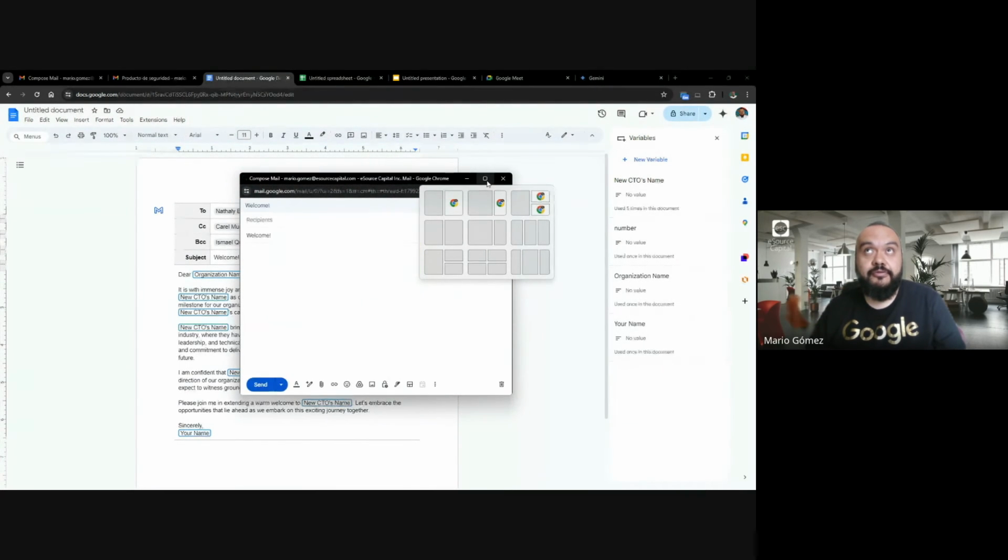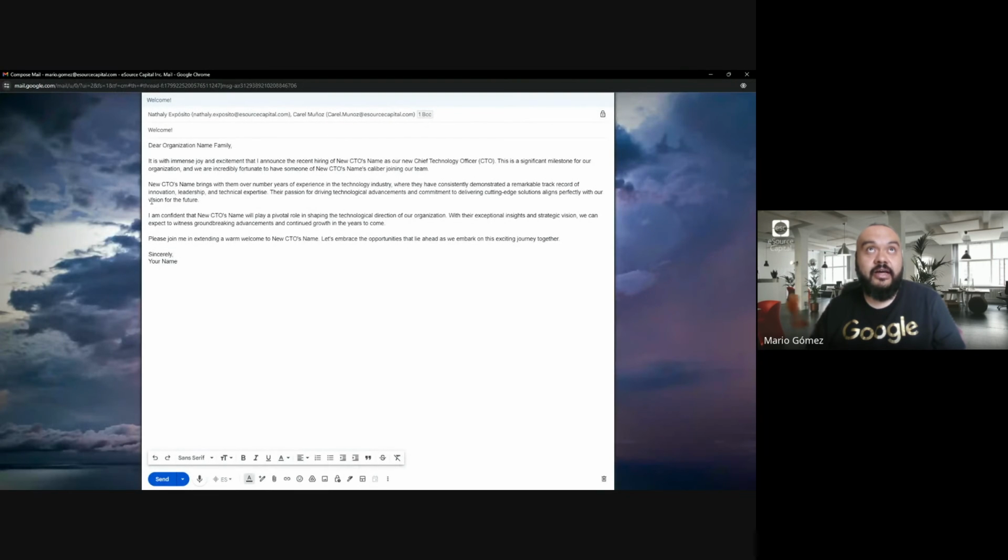I don't have to do anything extra, and whatever was on that template in my document will now become an email. So it's ready for me to send, because as you can see, it already included Natalie. It's sending a copy to Karel, and it's also sending a blind copy to Ismail as I requested. My email is already here, and I can just click on send. And this is very, very simple to do.